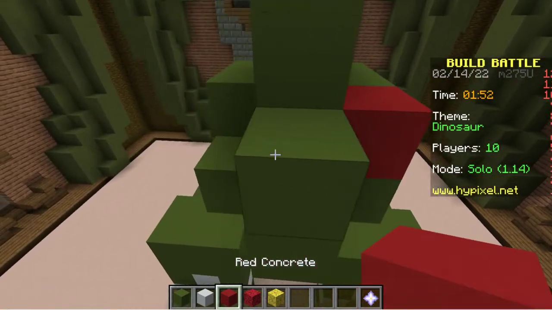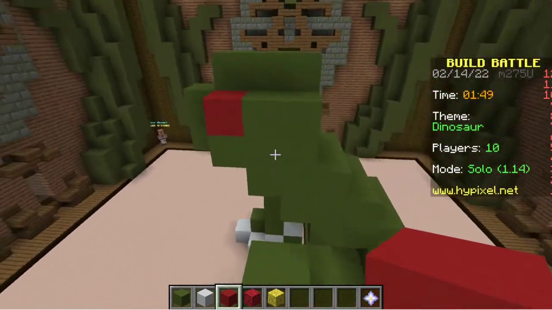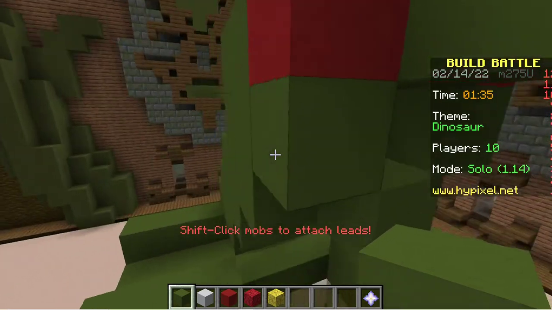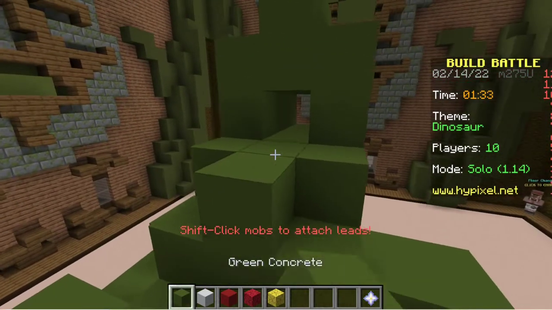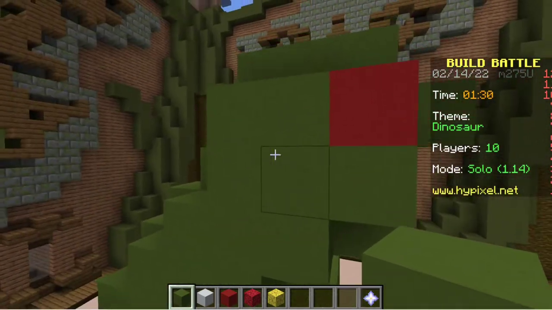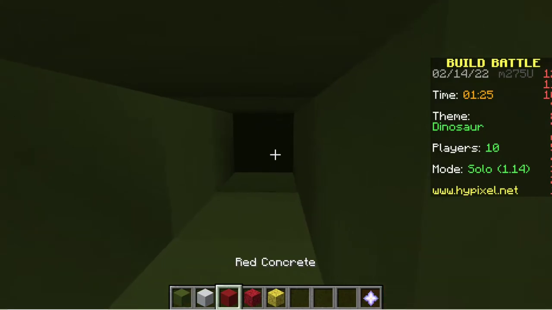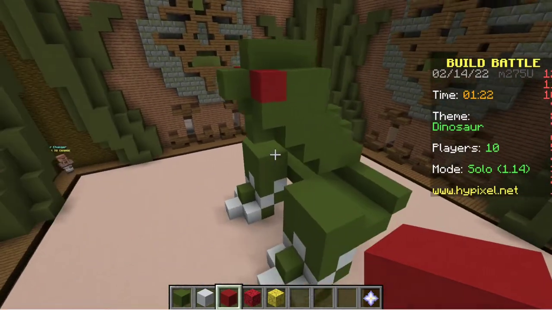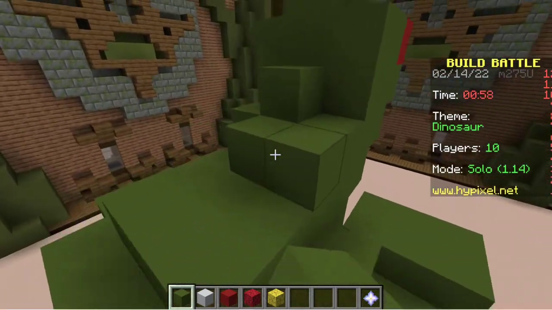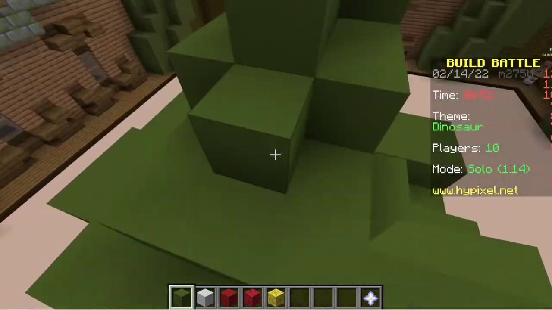Oh, red concrete there for eyes. Oh, this is so bad. I guess that's his mouth. Let's add red concrete in here, just in case anyone looks. 1 minute. Oh, can we just get this round over with? This is looking so bad. I guess I'll just add more detail to the neck.